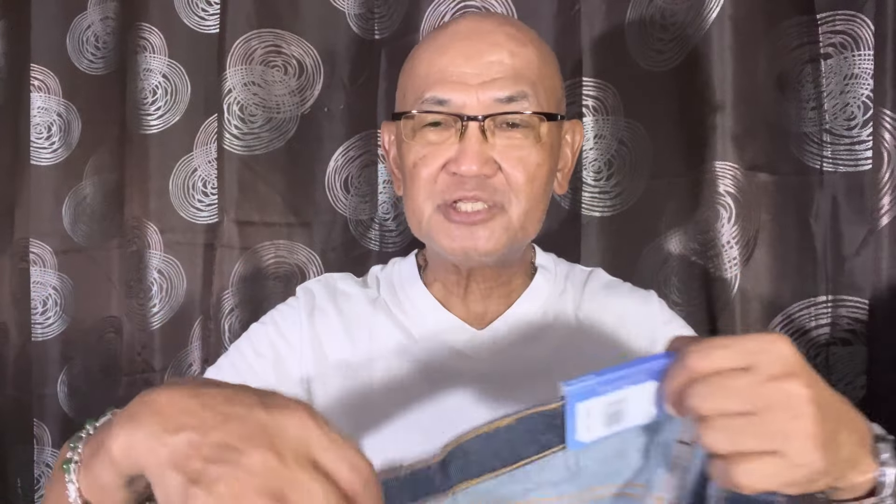This is not 100 percent cotton — it's only 60 percent — but I like the texture of the fabric. It is not stretchable, it is firm, but the fabric is very nice, very light, and it is nice for the Philippines. There is also a very nice chain stitch on the belt portion inside.